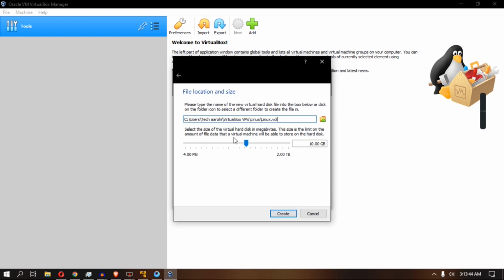So guys, now you need to allocate your virtual hard disk for Linux Mint on your Virtualbox. It depends on how much free space is left on your main system. You can allocate accordingly to your virtual machine. I'm going to be allocating around 25 GB for this demonstration. So guys, after allocating your preferred storage for your virtual hard disk for Linux Mint, now you can click on this button which says create.